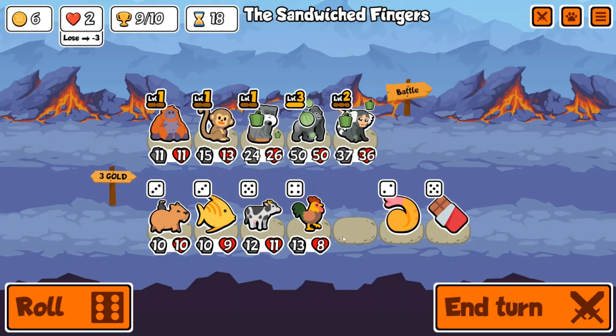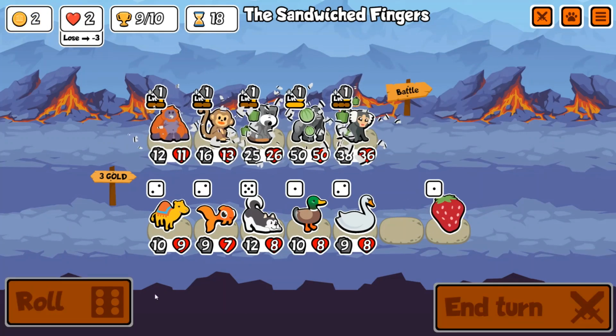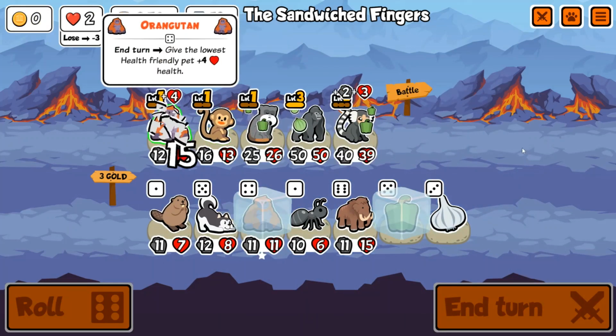But anyways, we finally find the orangutan, and you know, we just buy a soft cone here. Attack on everything is of course very good. But yep, we finally did it. We got our full monkey team. That's exactly what we wanted.